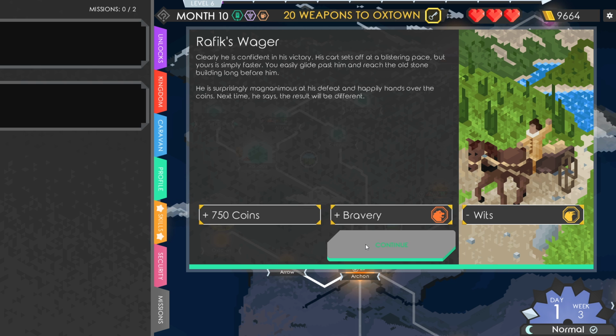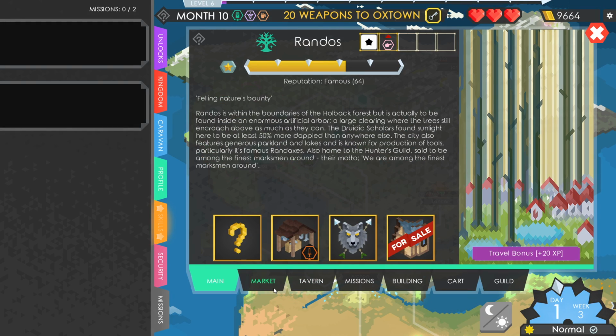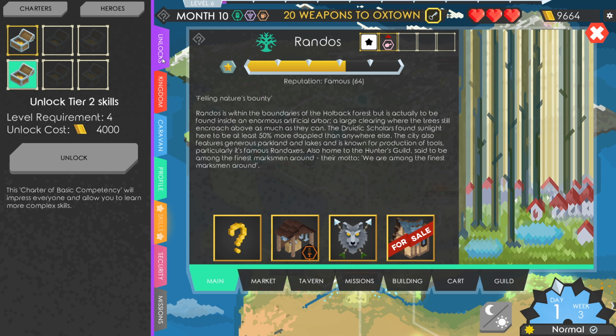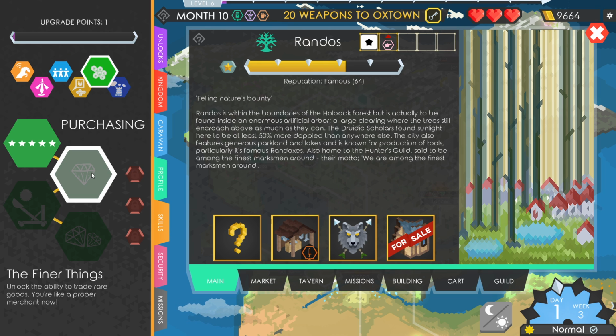I like him. I really like him. Alright, so we're gonna end in Randos, and next time, I actually know what we're gonna be doing. We're going to be unlocking tier 2 skills, and we're going to be using one of those skill points to unlock, hopefully, if it just costs one skill point. If it costs more, then I will just die. To unlock rare goods, and then we're going to be able to start trading rare goods, which might propel our wealth into the next dimension.